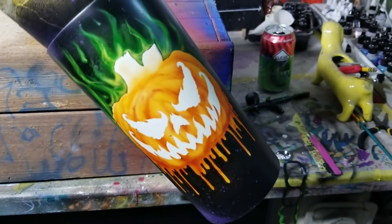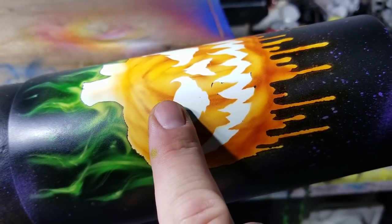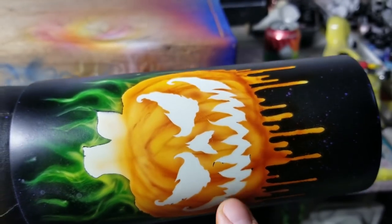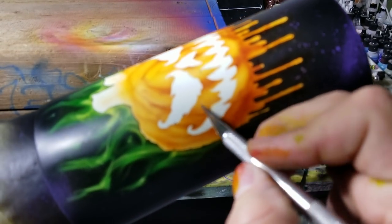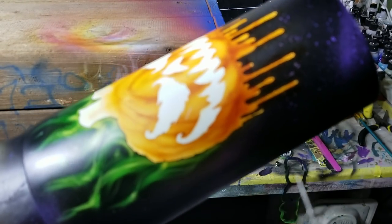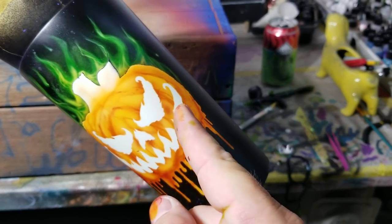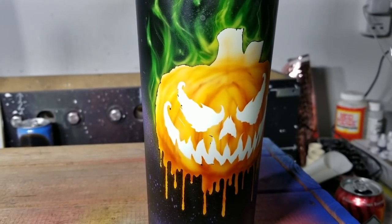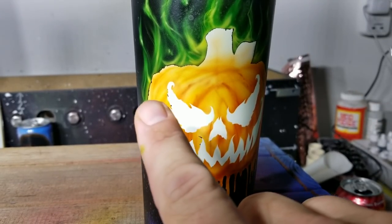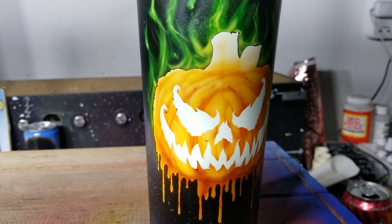Look at that — oh, that's spooky. I had some blowouts because the stencil didn't stay down that great with the black under there. If you want to, you can just scratch it off with your X-Acto blade — but don't do that. Listen, this is a pumpkin, and pumpkin is not a synonym for perfection. So just keep going. I had to try and give you the example of the X-Acto knife and I scratched it right there — I might fix it, I might not. It's your fault.